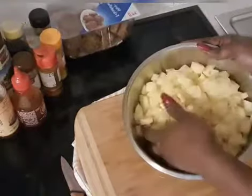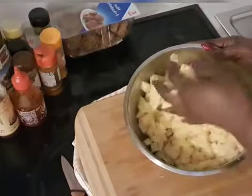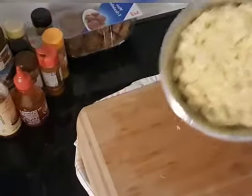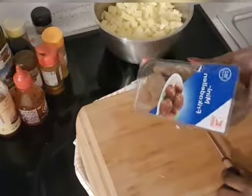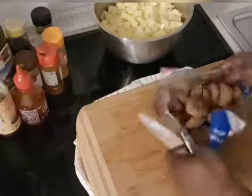So guys, I'm done slicing the potato. So I'm going to wash it now, guys. So guys, I'm done washing the Irish potato. Now I'm going to be slicing this into little pieces. So I'm going to just slice it into little pieces also.